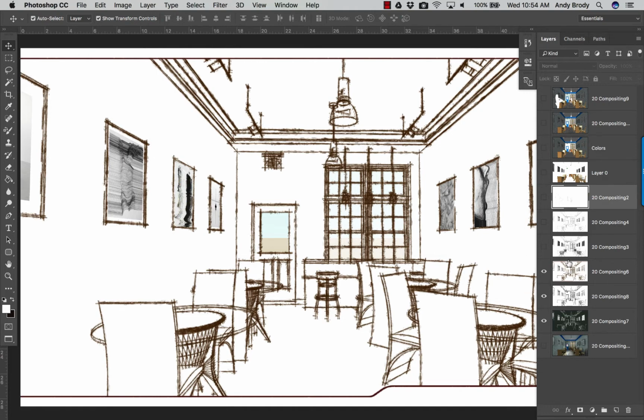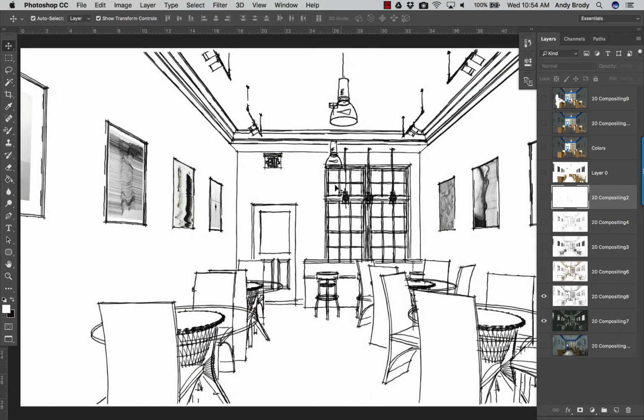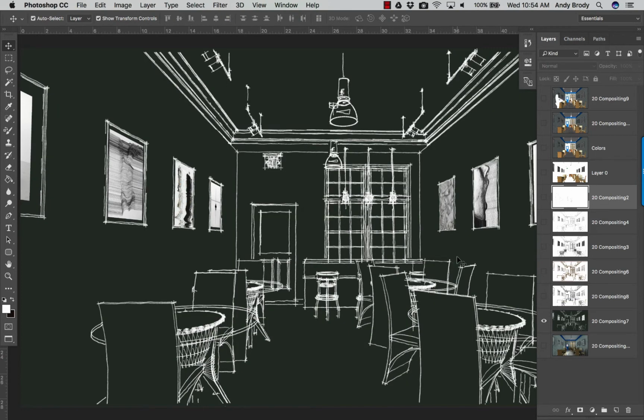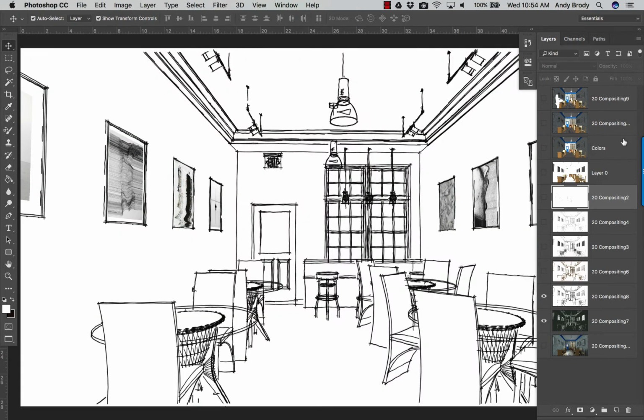So anyway, SketchUp has these styles that are lots of fun. This is one of the style builder contest winners here. Very fun. And here's a sketchy line view. Again, that's just a fun way to view your project. And then here's a white on black, which is also a fun way to view your project. Let me turn this one on and start by showing you a couple of techniques here.